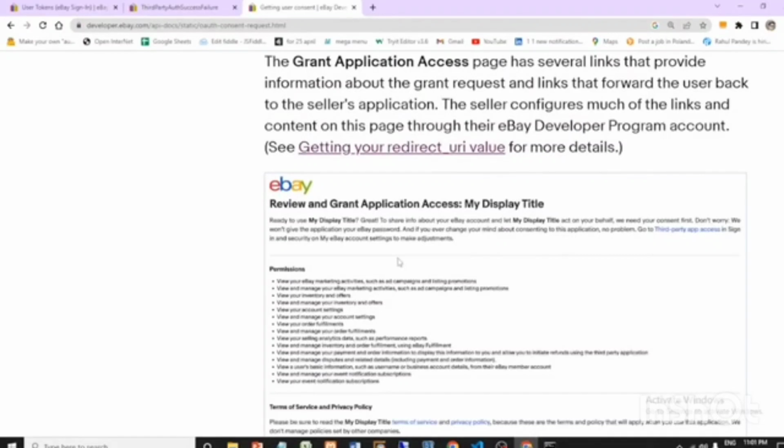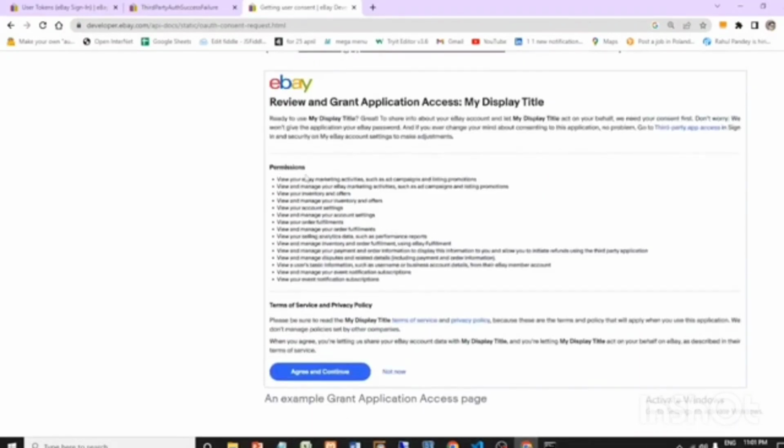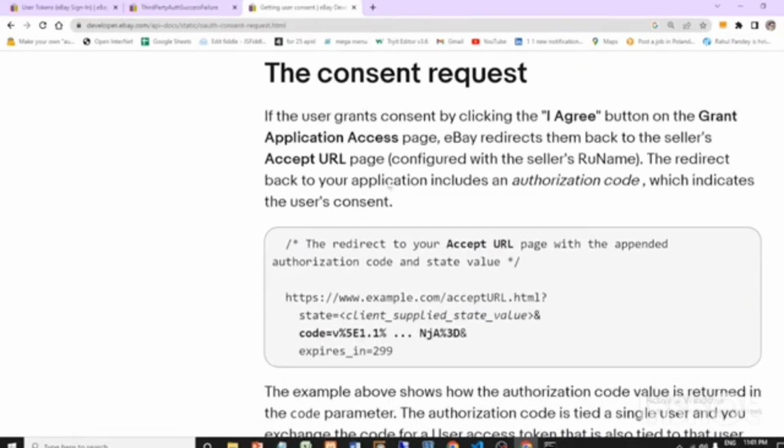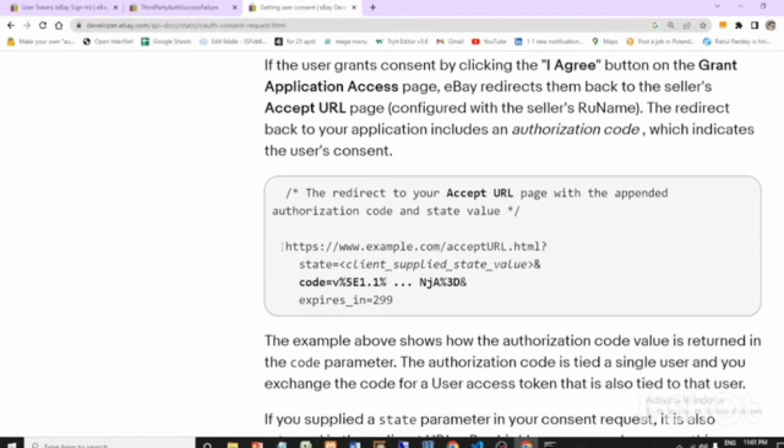Now the grant page has been shown and the grant has been given. Now the URL should come something like this, and in this URL there should be a parameter called code is equal to this. And another parameter called expires in.